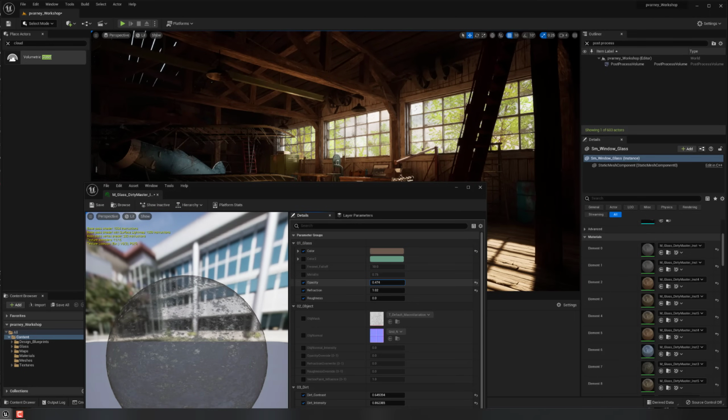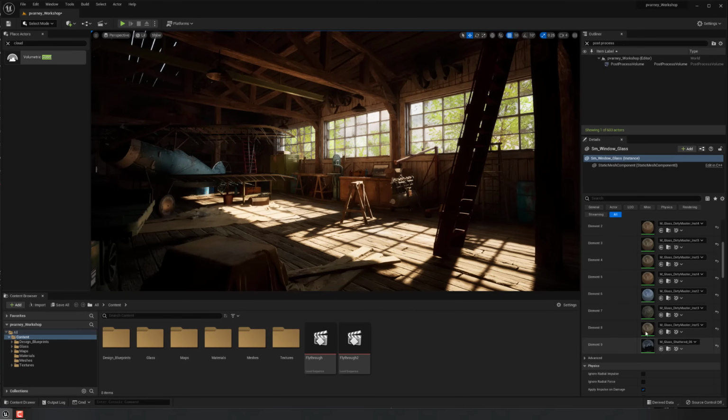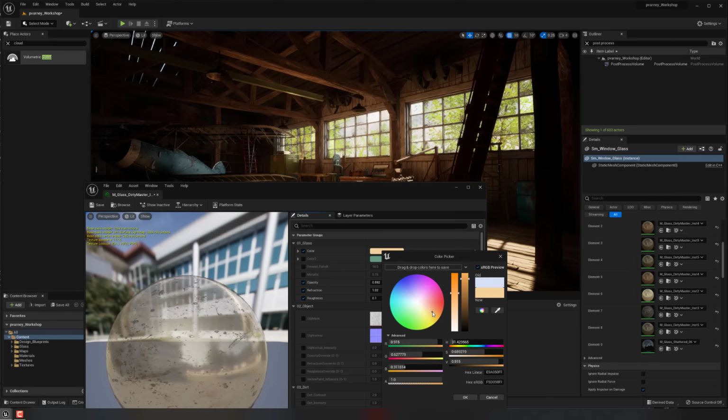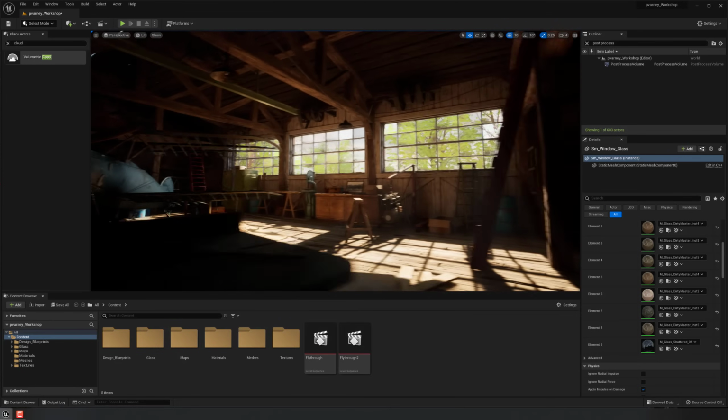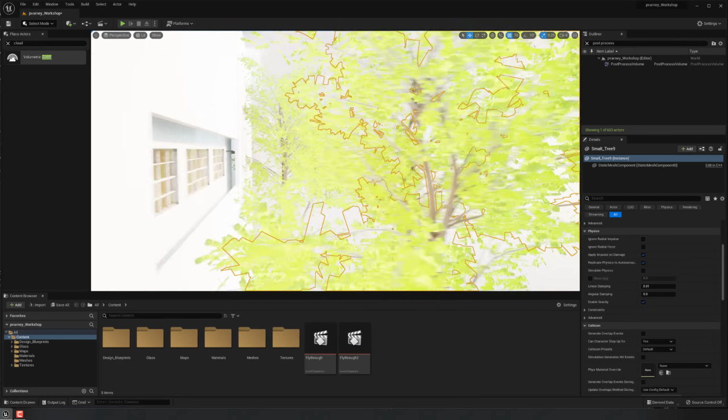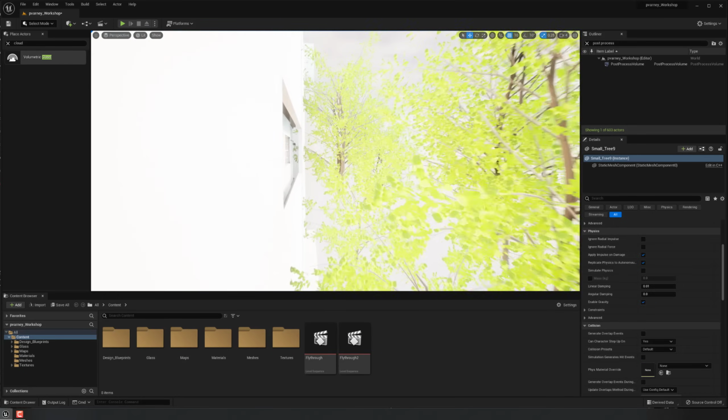So there we go. Cool. So yeah, that's looking a little bit better. We've got some artificial trees out here that are doing all right.